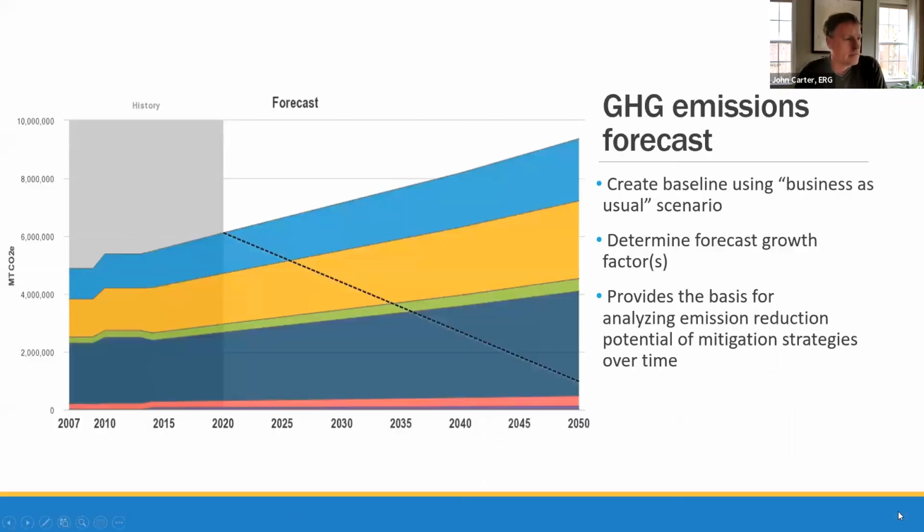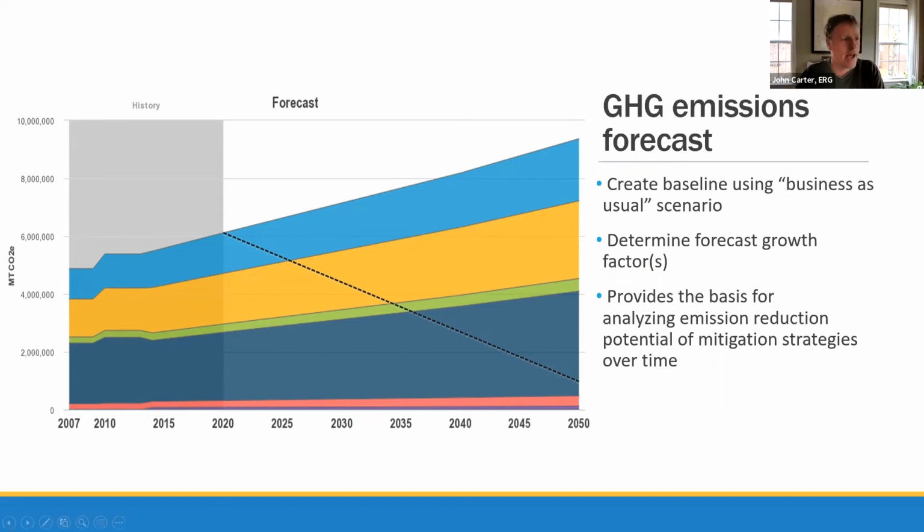So this is an example from another community that I worked with recently. What you see here is the forecast. You see the history through 2020 and then the forecast out through 2050. The different colors represent different sectors of emissions, whether it be transportation or residential energy or commercial energy, wastewater, all those various things, the same basic categories of emissions that you have in your inventory, and how they project out. I think this one was based solely on population growth forecast. But if there are other forecasts available, like housing units or employment, then some of those growth scenarios can be applied to specific categories of emissions independently from one another.